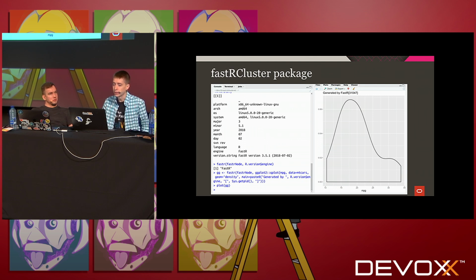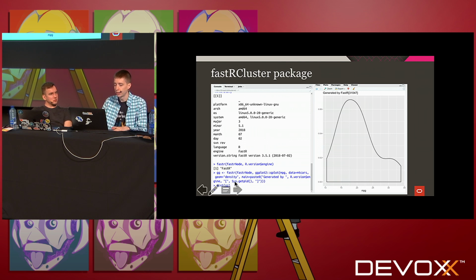This is one of the examples we do as well, where our faster implementation is not always 100% compatible, so maybe some of the startup of your R application is not running on it, but then you might have some core computation of your R application that you want to offload to FastR because it's faster. So in such a scenario, what we offer is a FastR cluster package, which is an R package that allows you from your traditional GNU-R to call out to FastR for a specific computation.